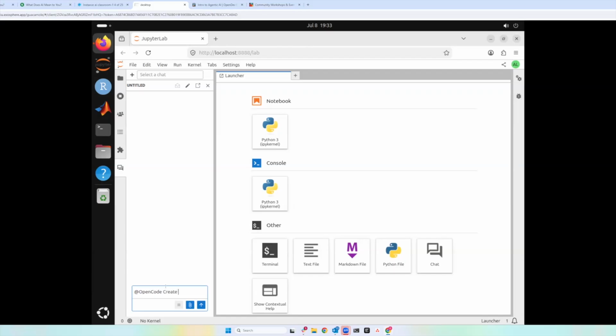So I can say, create a Python notebook that demonstrates a foundational data science principle and include documentation between code blocks that explain these concepts to a, let's see, freshman level audience. So let's try that.